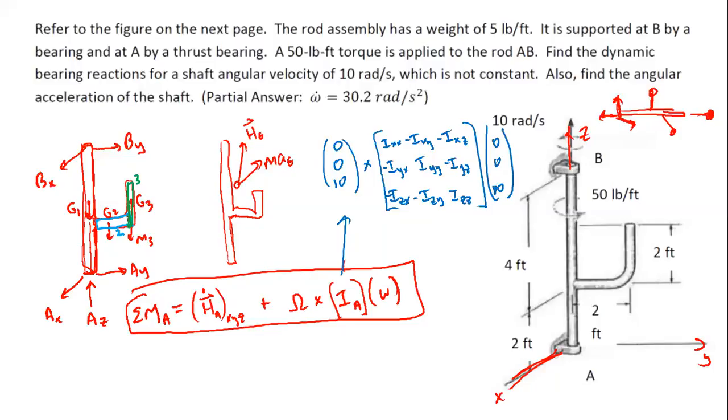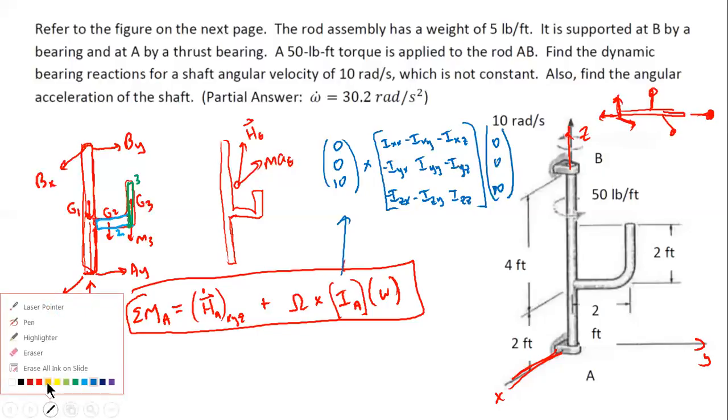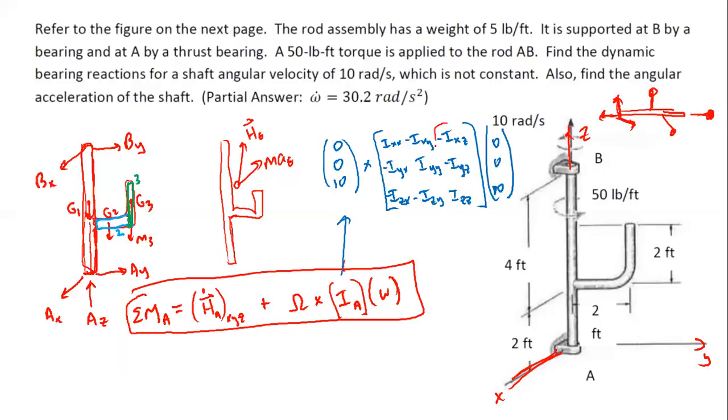Okay. So now I look, and which I's do I have to worry about now? Somebody look for a second. Which I's do I have to be especially concerned about? The ones in the third column. Yeah, does that make sense to everybody? Because the only thing I'm going to multiply it by at all is going to be the 10. So the only thing I'm really concerned about here is the ones in that third column, because that's all that's going to get multiplied by this 10 right here. Okay, does that make sense to you?